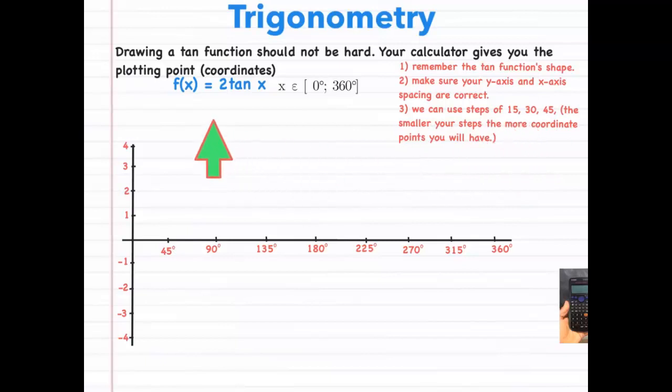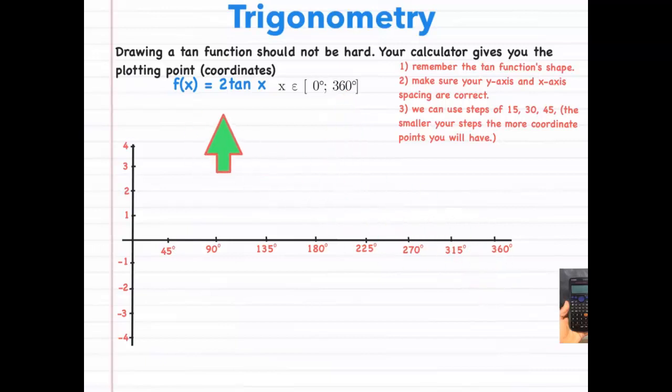Now let's just look at what they give us. f(x) is equal to 2 tangent x, and x is an element of 0 degrees to 360 degrees. Now they want you to draw the graph from 0 degrees all the way to 360 degrees. Okay, I know that the tangent function has a period of 180. So the first cycle will complete itself up to 180. Then after that, the cycle just repeats itself, okay? And you can just type into your calculator when they ask you, the starting point is at 0, and we want you to draw it all the way to 360, so the end will be 360.